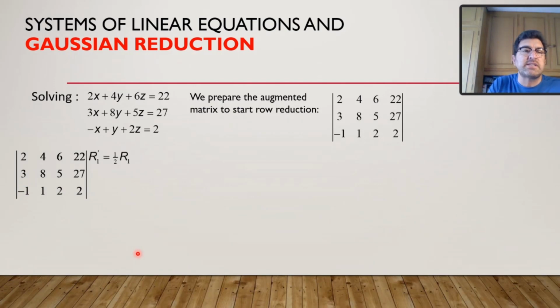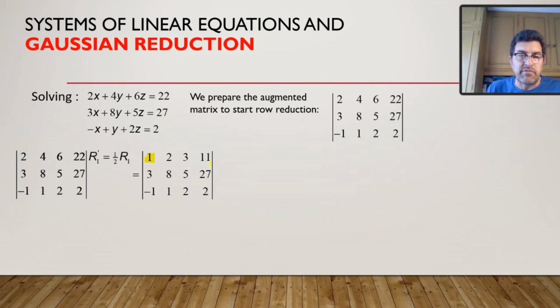So let's see what I suggested. Yes, I suggested that we make the first row halve everything, and there I have the 1 in the position that I wanted. So I'm not going to touch this row again. Row 1 is taken care of. Now we can see, to find a new row 2, I have now 2 options here. I can multiply this with 3 and add them, or I can multiply that with minus 3 and add it for a new row 2.